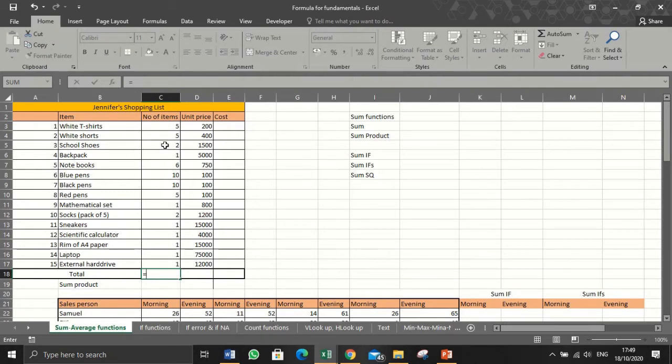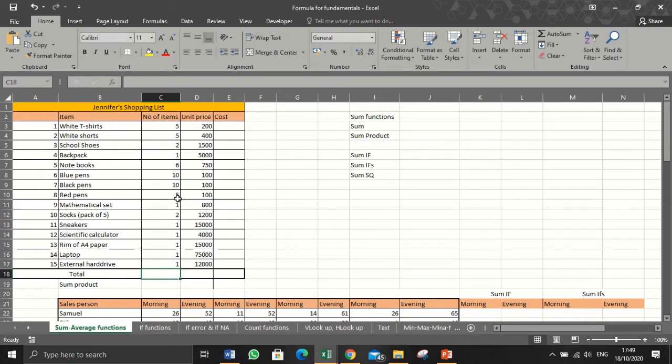To find the total of this, one could simply click on each number and press a plus sign, each number, press a plus sign, all the way to the end. However, this is time consuming as you need to do this step repeatedly until you reach the end. If we had a large amount of data to compute, this is not the step we would follow to find the total of a set of numbers.